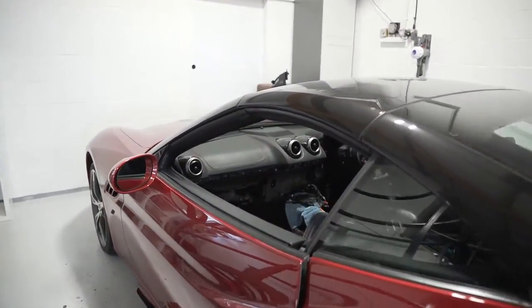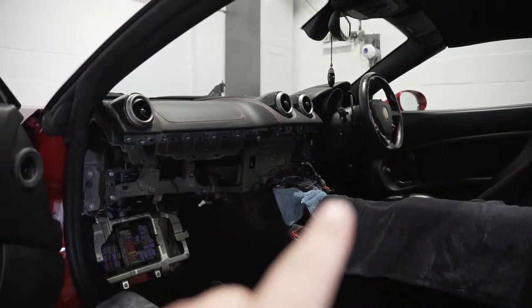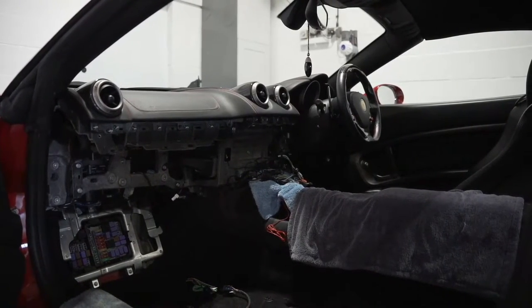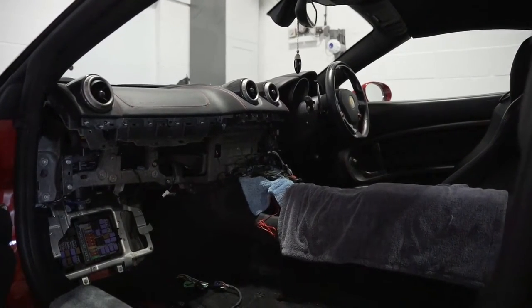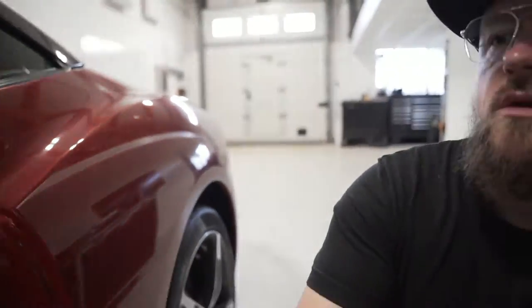Here's the extent of what needs to be removed to get that panel out: all of the underdash trays over here and this side, the glove box, the lower part of the centre console. We've also stripped down the centre console to get the USB in place just through there. Because this is having a system fitted, we haven't put it back together right now — there's no point. We may as well loose-lay the head unit when the system's in to make sure everything's perfect and there's no noise. There's nothing worse than when a head unit is enclosed and you have a problem and have to dig it back out.